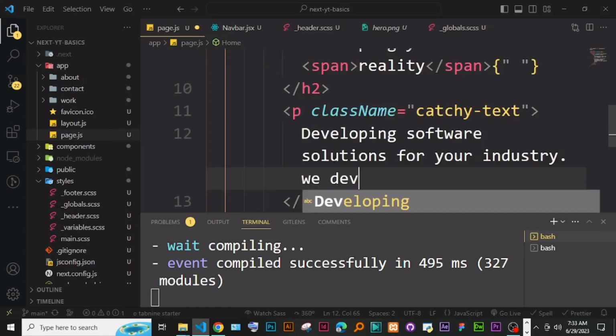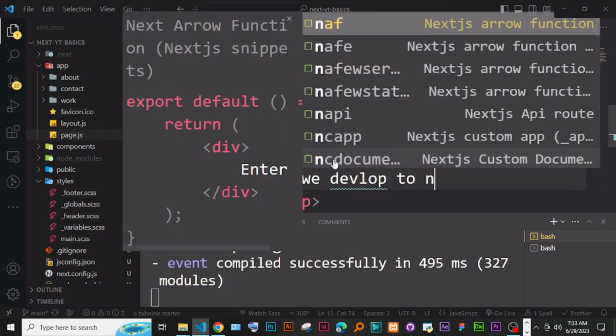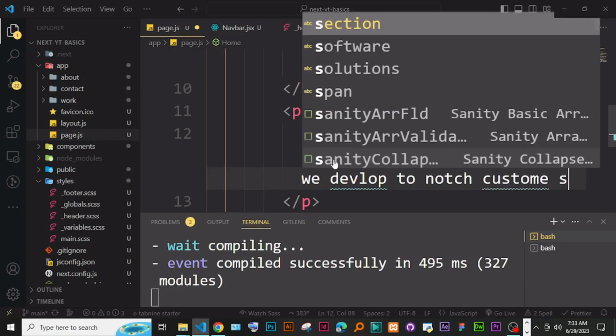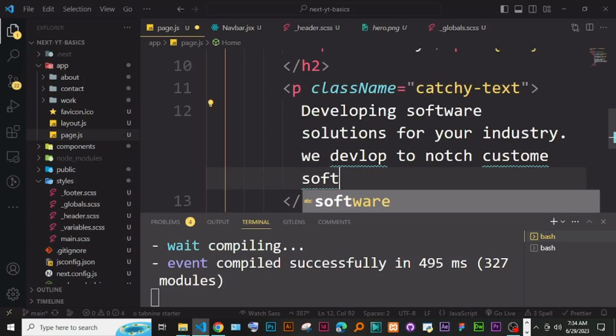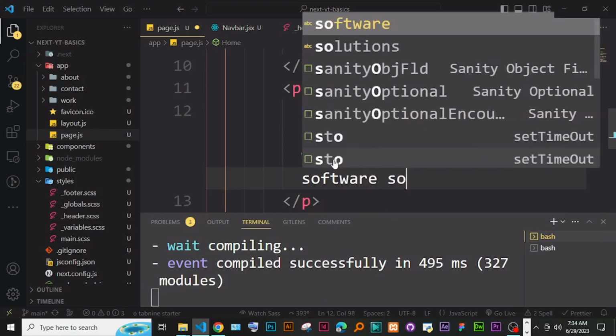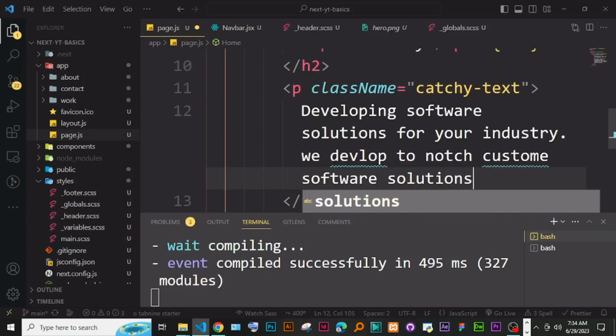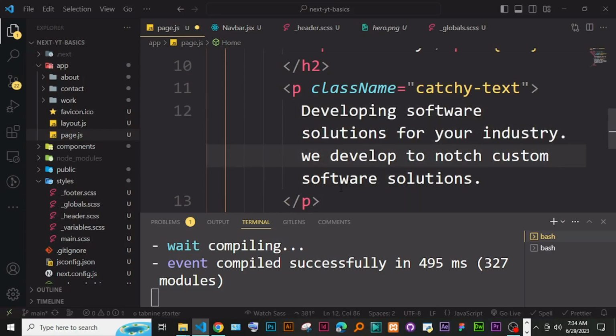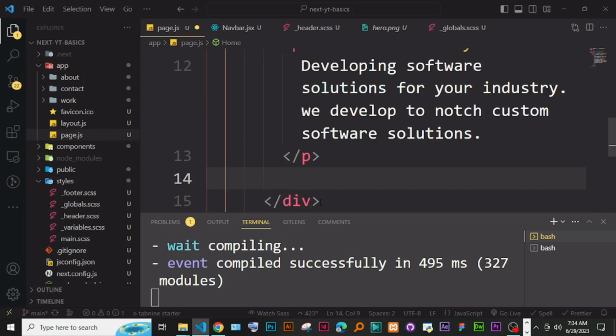We develop top-notch custom software solutions. So you can copy the exact one. Me, I'm just putting this one for purposes of just having some content moving on. Okay, so we have that one, and lastly we have the buttons.